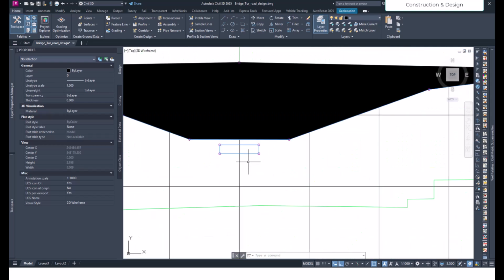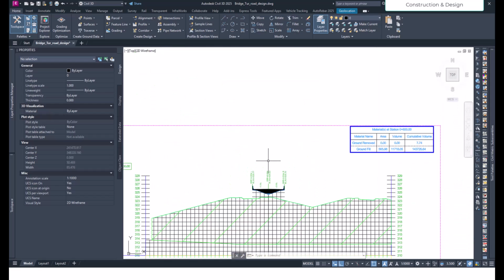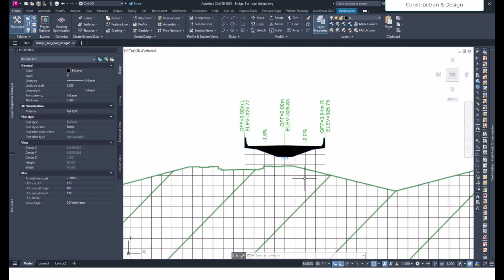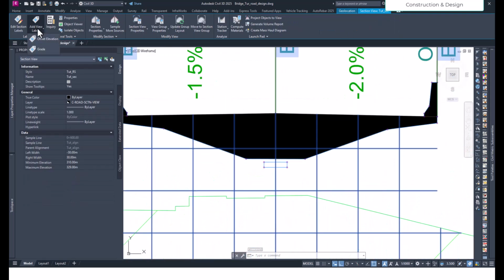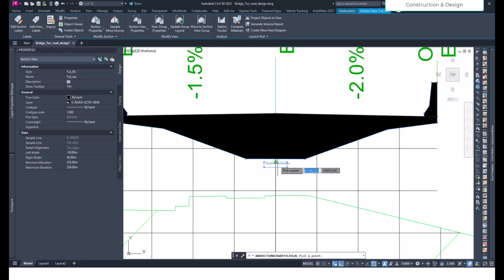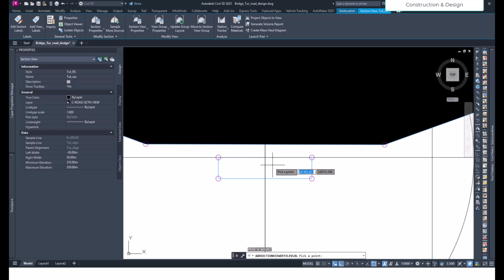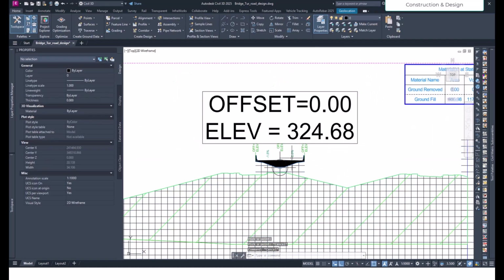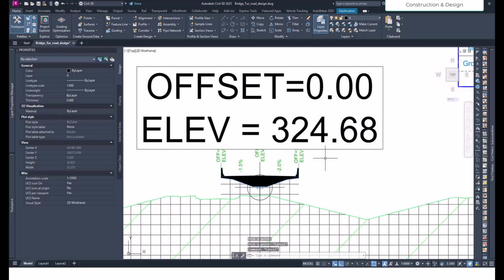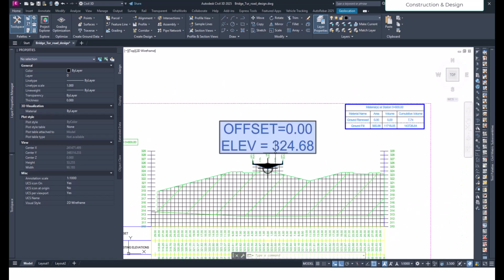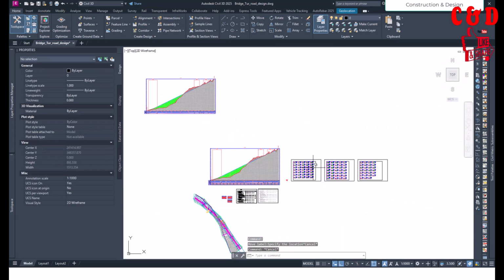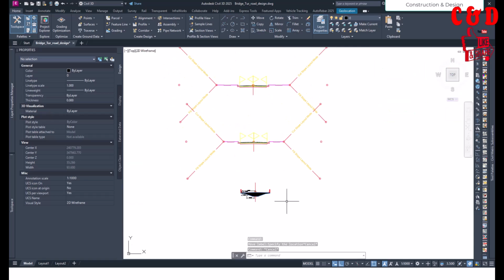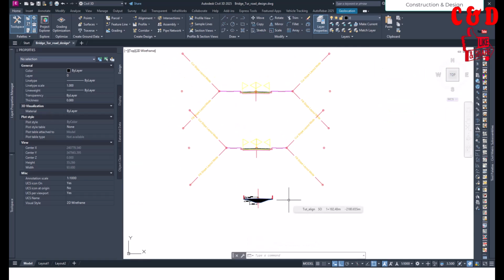From here you can find your plinth level. You select your cross section where you want to find it, and on the top you have the option add level, offset and station. Here, the offset is 0 at the center line, and the elevation of the bearing plinth at the top is this. This is how easily you can determine the elevations of the bearing plinth. Later in the video, we will see this one is the default subassembly that we have. We will build a subassembly, and then I will show you how we can do it properly.